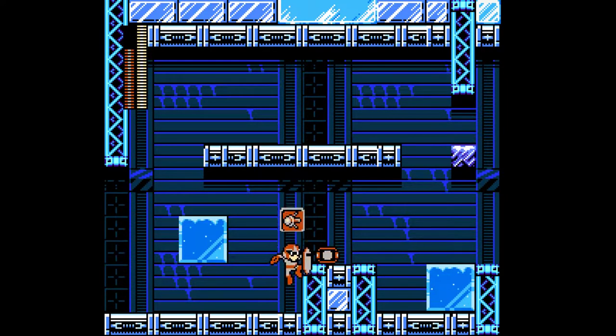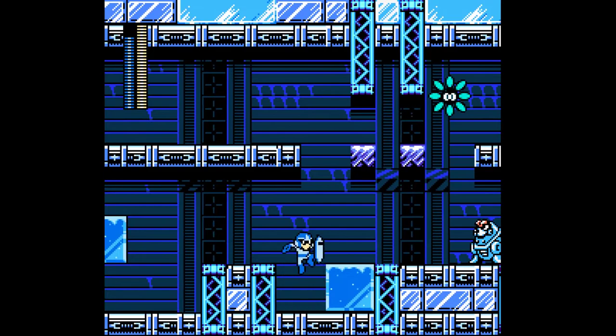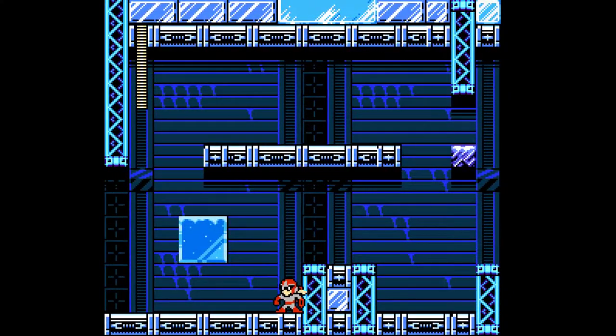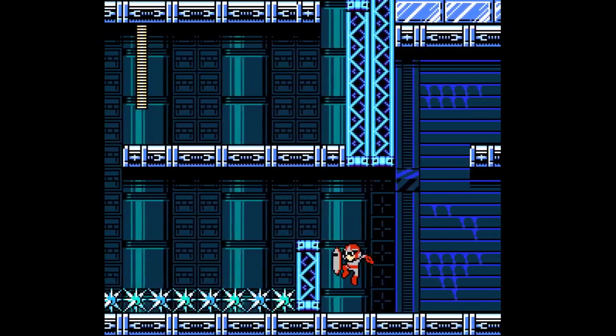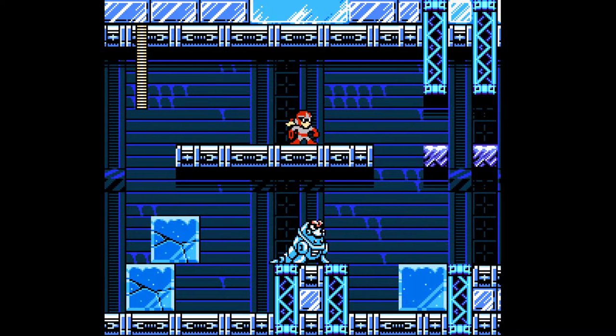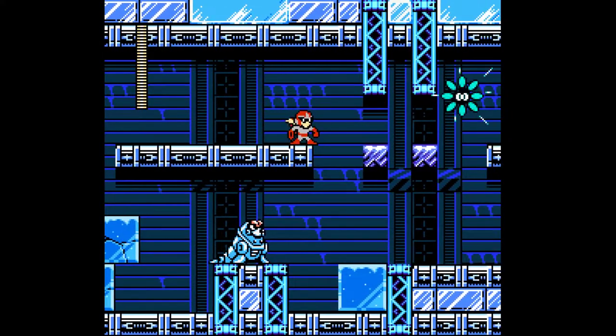Very nice, and missiles, thank you. Thank you. Okay, we need to redo this. We're going the upper path there. There's obviously an E-tank or something up here. There has to be, right?